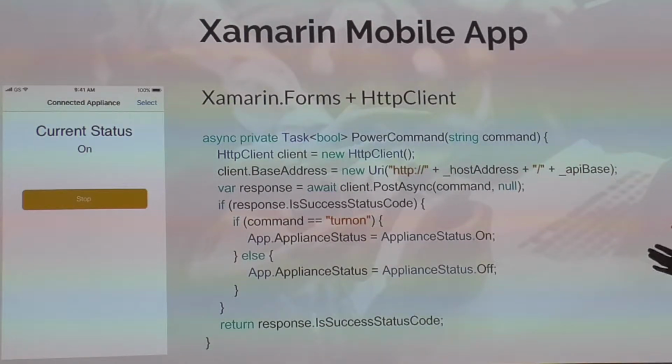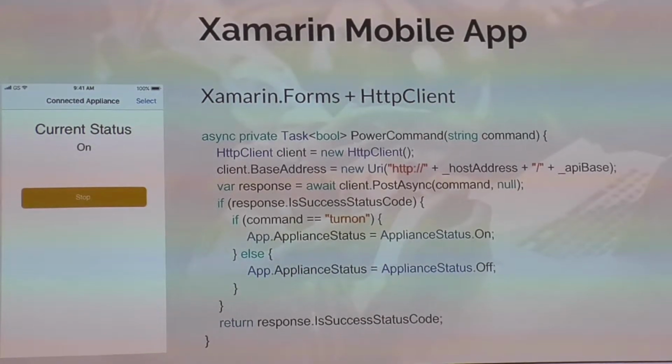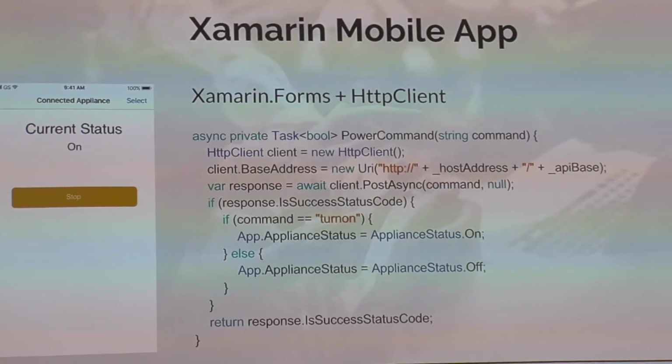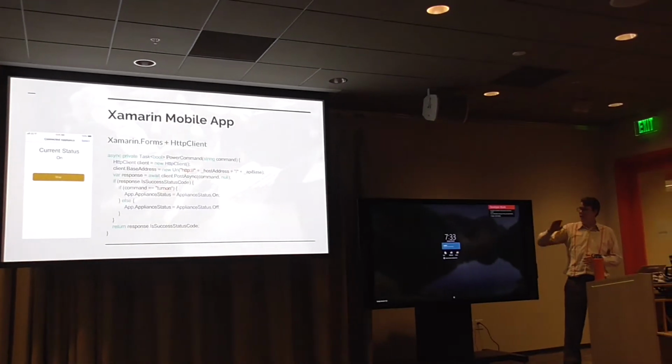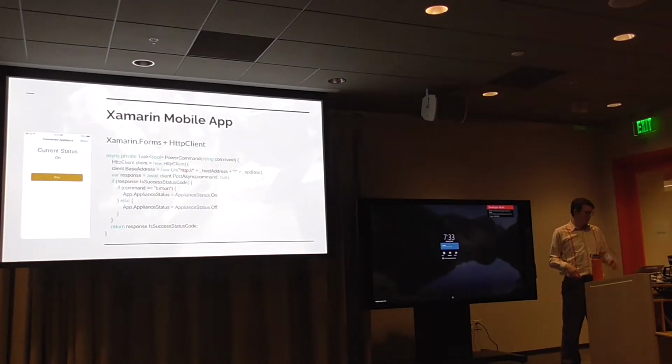In this case, we're doing a post, an async post request. Very, very simple again. And like I said, you can find this code if you go to our blog. The code is also open source. There's a GitHub link on there, and it gives you the entire code. You can download it and run it. Again, very, very simple.